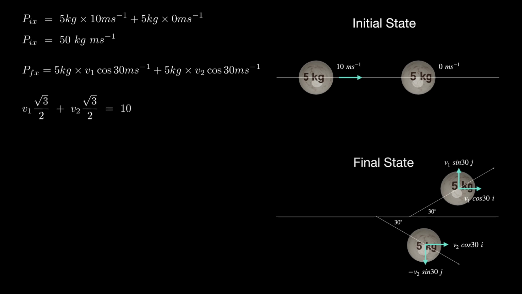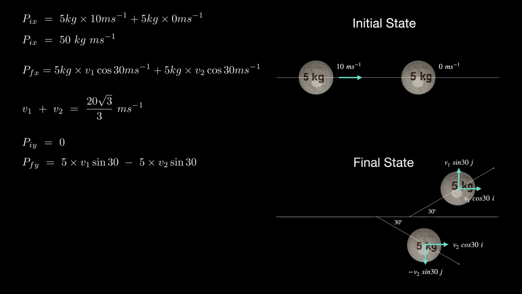We will arrive at this expression with v sub 1 and v sub 2 when we apply the conservation of momentum in the initial direction of motion. We will repeat the process in the orthogonal direction. The initial momentum in this direction is 0. However, considering the conservation of momentum in the y direction, we can write this equation. As we did before, we can equate the two expressions since momentum is conserved before and after the collision.